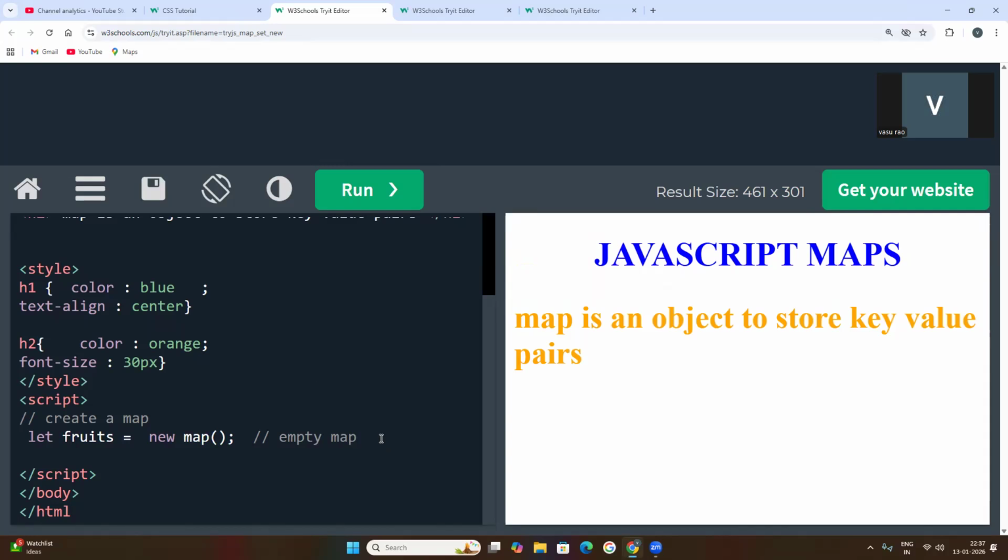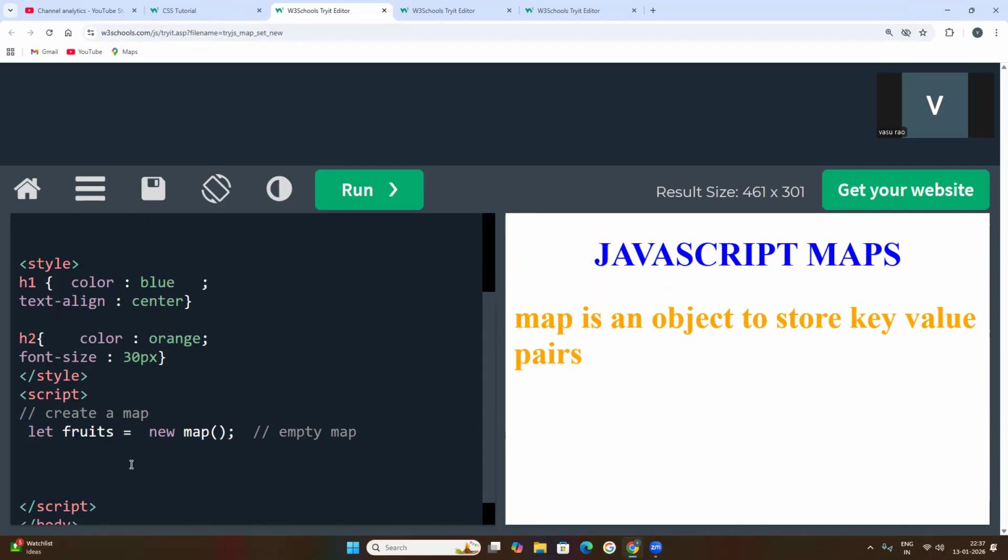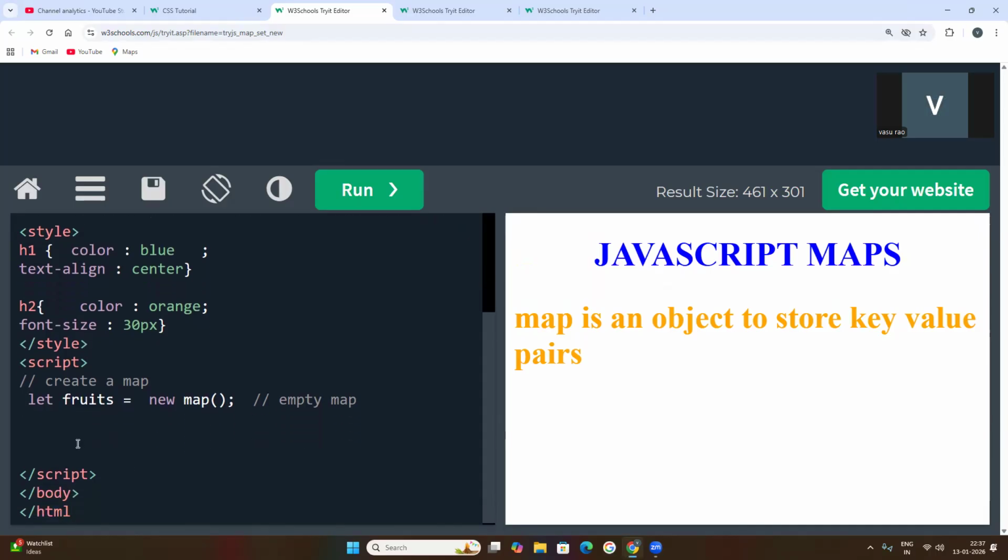Now the map is created, then I want to store the values. How can I store the values? Fruits dot set method. Fruits dot set to set the values. I told you that they are key value pairs.